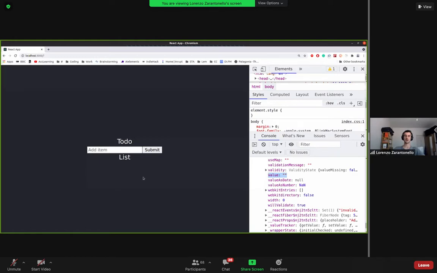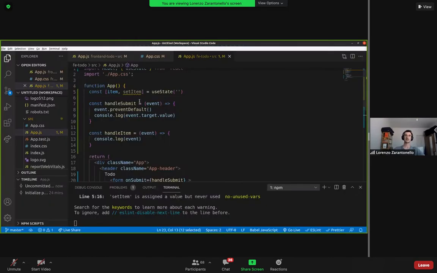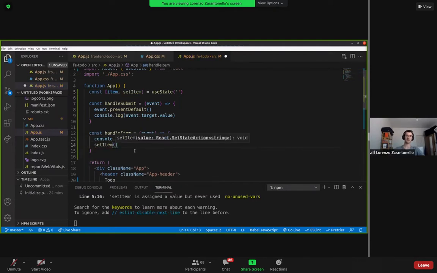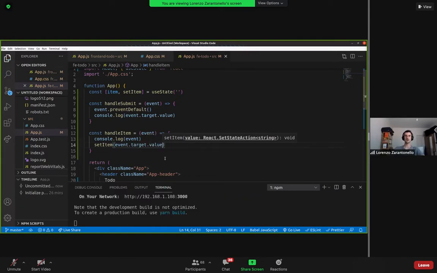Now let's go back to our application. Here we're going to use the setter function, which is set item, and we'll set this one to event.target.value. Now let's see what's changing.